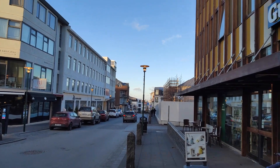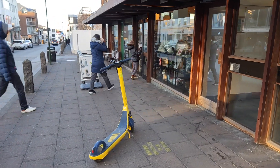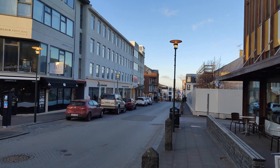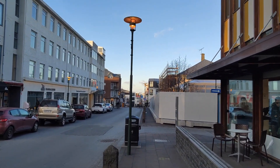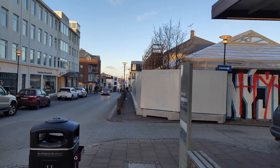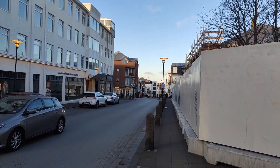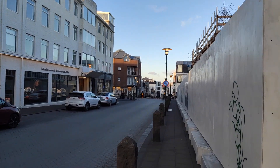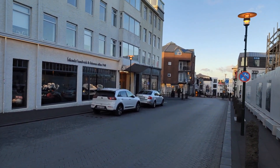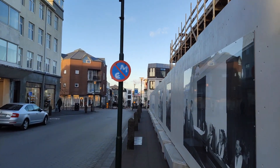Besides walking, the most popular transportation now is scooters. This one is called Wind, which is a very appropriate name for Iceland because it's very, very windy — today as well. The scooters just took over the town last year and everyone is using them. It's one of the less expensive transportation options. The only other public transport is buses — we don't have trains, we don't have trams. You can hear now how windy it is — it's a little bit hard to talk. Hope you can hear me well.